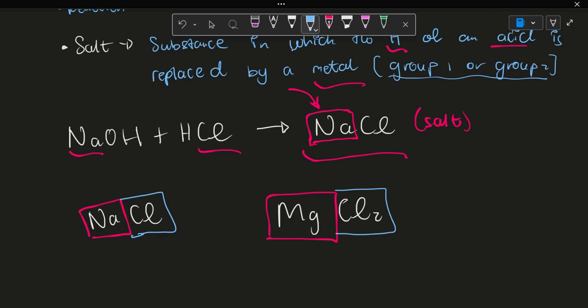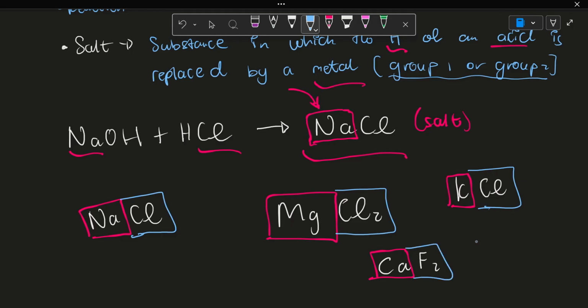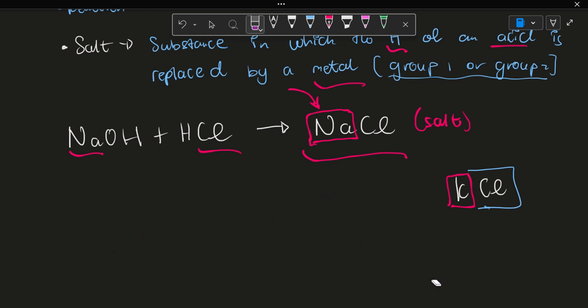What else do we have? We have potassium chloride. So if you have potassium chloride, we have some metal and some non-metal, right? What else do we have? We could have calcium fluoride. Now you notice with calcium fluoride, we have some metal and some non-metal. That's just how I used to remember it. But if you could remember it using the definition, that is also correct. That is definitely correct, actually. It's just my way might be a bit confusing. So just please follow the way of the definition.